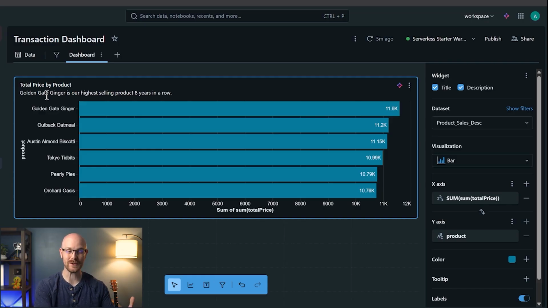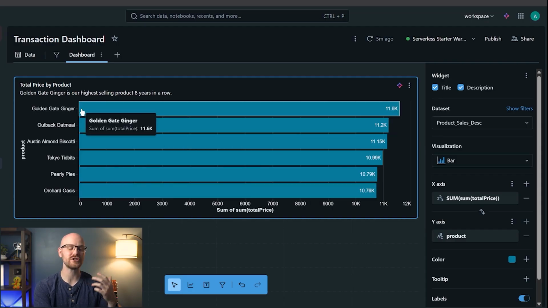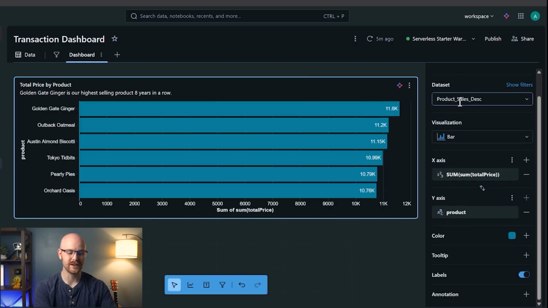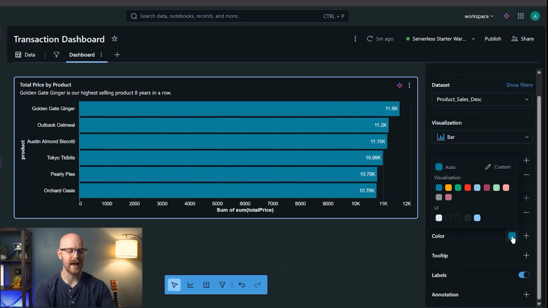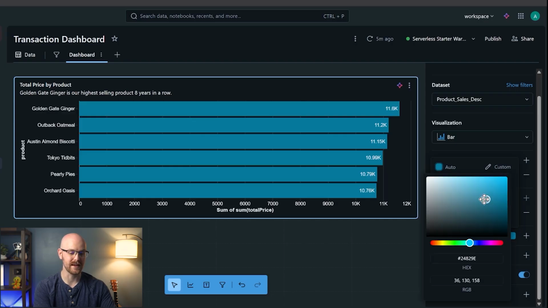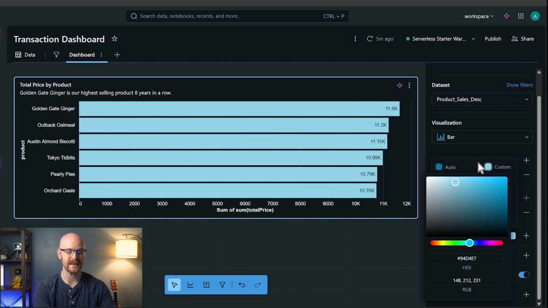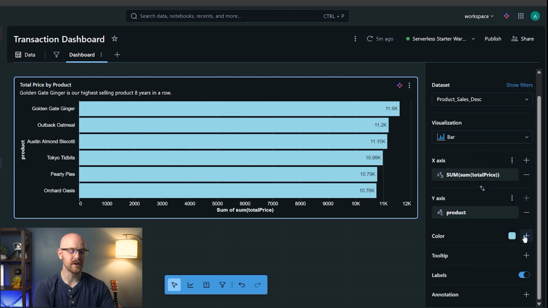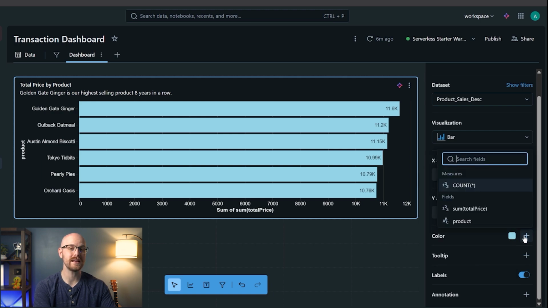But let's say we had some historical data and this is now showing, hey, this is still our best seller. And I just wanted to add that as some context. You can definitely do that. You don't have to, but you can. One other thing is let's take a look at these colors because we don't have to just keep these colors. We can also use a custom color so they can be whatever color you think is best for your dashboard. We can also click on this plus sign and we can create some other options.